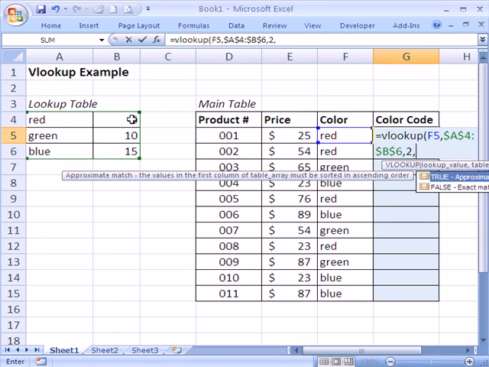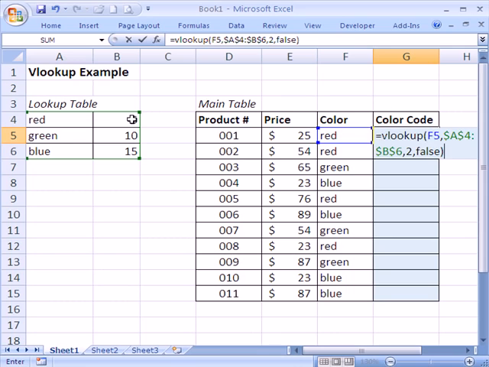And the last argument is false. False simply just states that you want an exact match and not a close number or a word. That's usually not a problem with words.